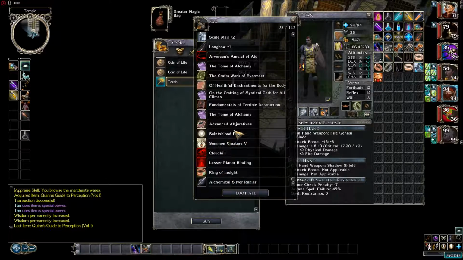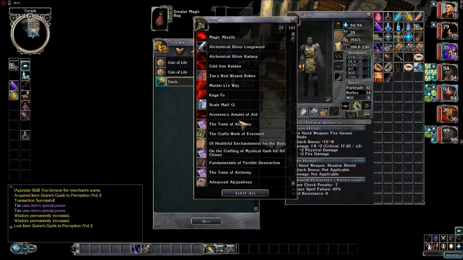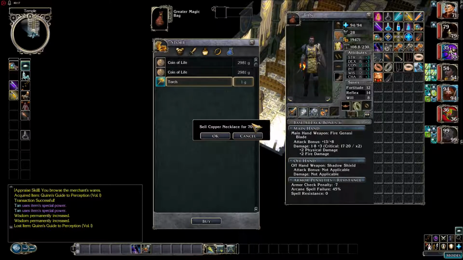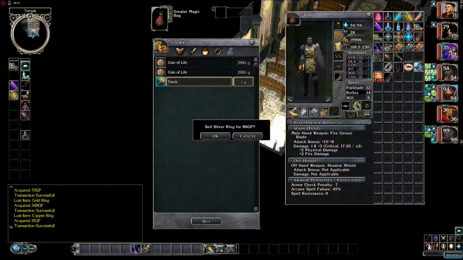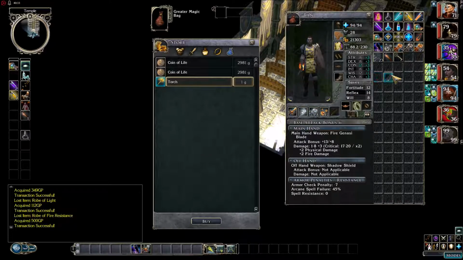Keeping those safe, blood pearl. Okay, I remember that we have those. We never got that to use. And get rid of that longbow, I suppose, if they're willing to buy it. Alright, 70. Nice. Getting a little loot. Daddy happy. Robe of Light is cheaper than a gold ring. And they get a longbow.